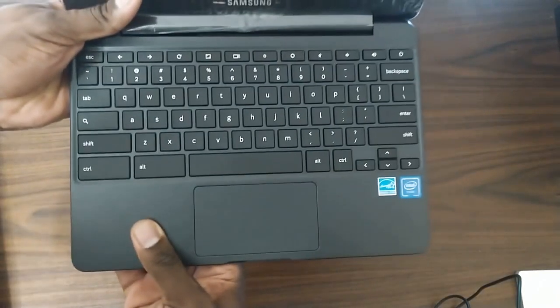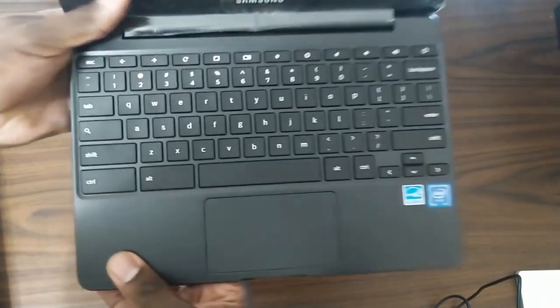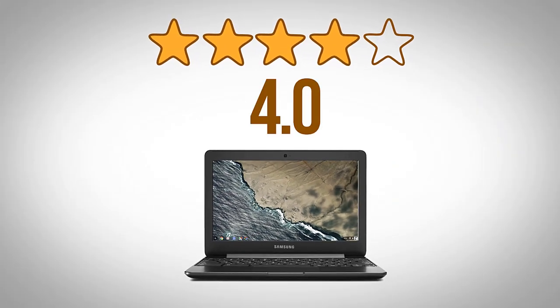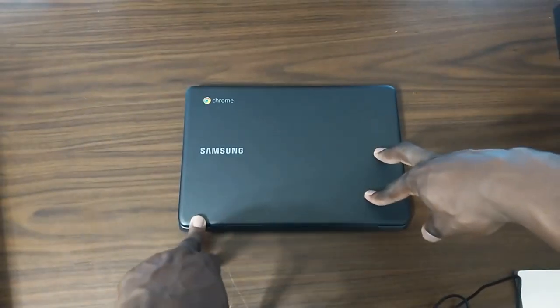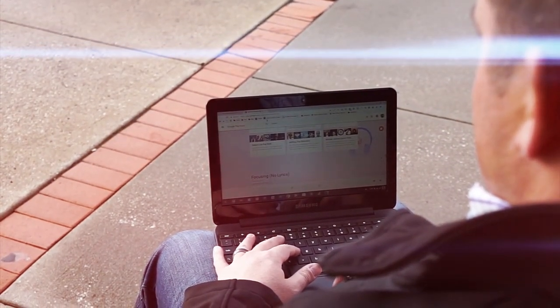With so many impressive features, there's no wonder that Samsung's Chromebook 3 has worked like a charm for its users. Over 750 of whom have given it an average rating of 4 out of 5 stars. This looks like the first Chromebook for many of the reviewers, who are blown away by the speed and the ease with which they have got the hang of this new computing environment.